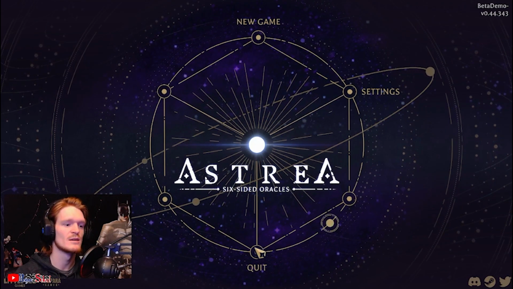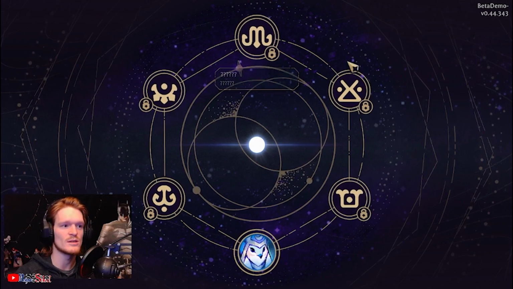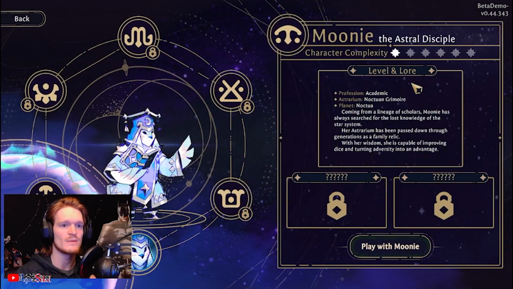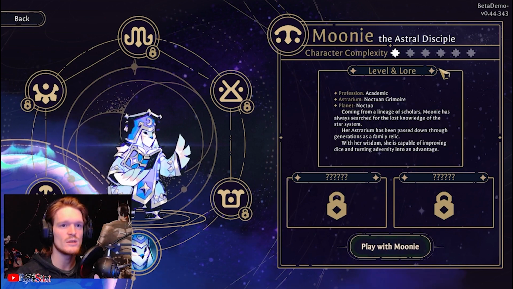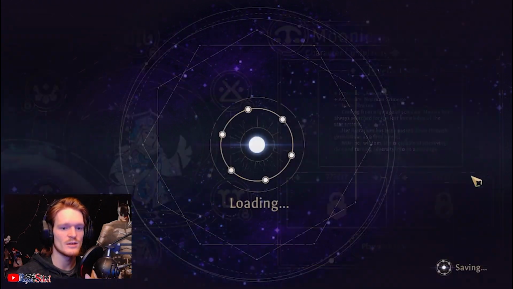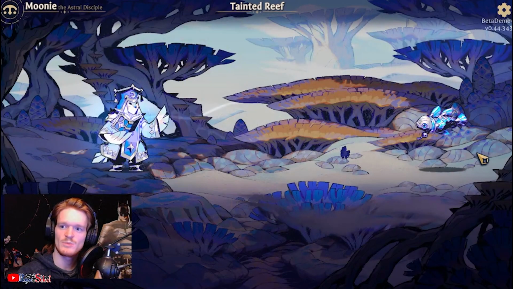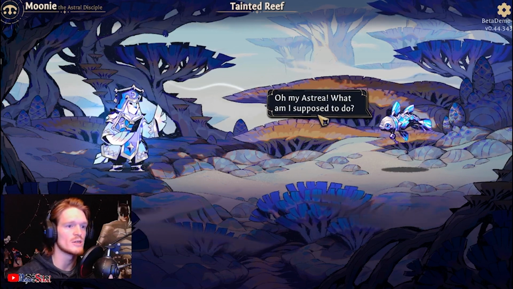Today we're checking out Astrea Six-Sided Oracles. This is another game in the Next Fest demos we're going to be checking out today. I believe it is a sort of roguelike deck builder type vibe, which I do love these games. We only have one class to choose from. We got Mooney, the Astral Disciple. Yep, they got a bunch of lore. I'm not sure how the game plays or what it's all about, but I know the art is interesting. That's kind of what made me check it out.